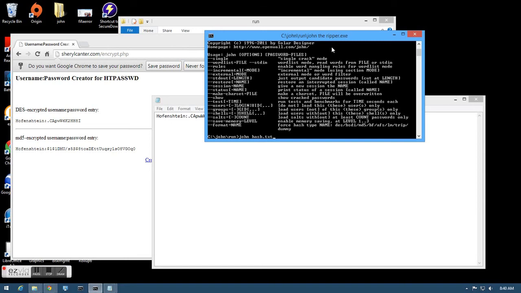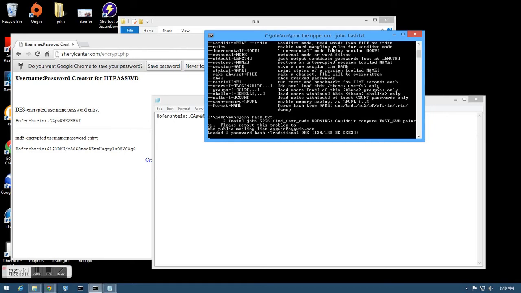Hit enter. As you can see, I have been getting this warning, but I've looked it up and I can't seem to find anything about it, and the program still seems to work fine. It has loaded one password, one hash, and now it's attempting to crack it. Sometimes this could take a while.